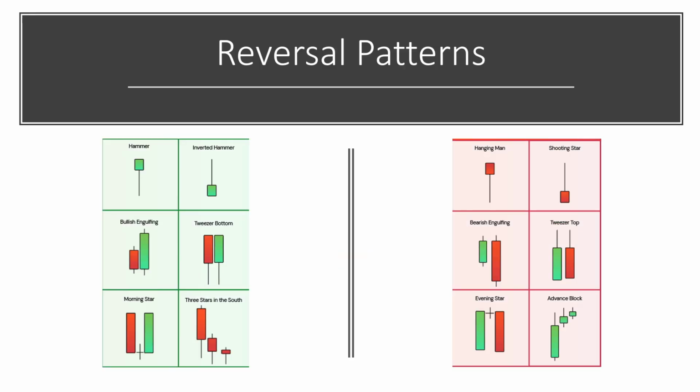So these are the main patterns we're going to be looking for on reversal patterns. This side right here is going to be the bullish patterns. This means the stock is strong and it's green and it's heading upwards. These reversal patterns right here mean it's going to be headed downwards. And the same way I explained in the last slide, if you look at these patterns here, look how this is a hammer. This is called a hammer.